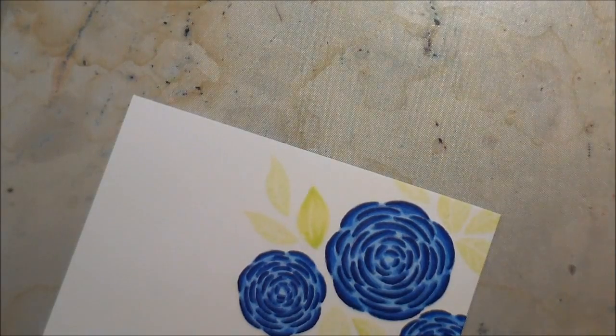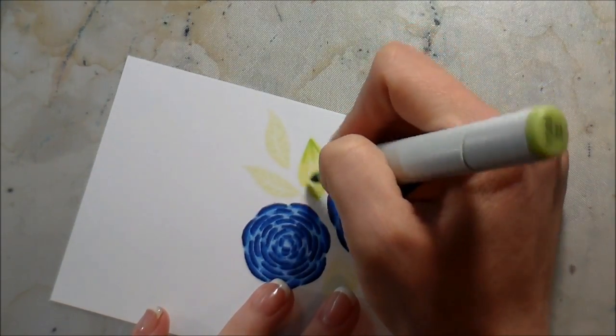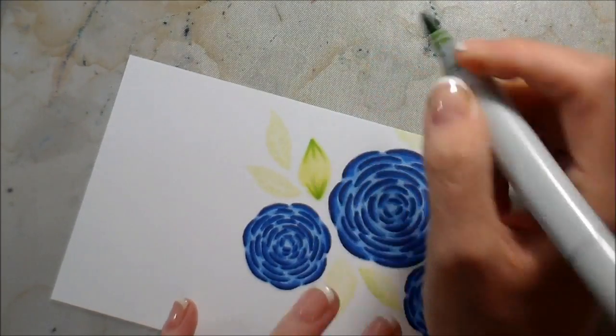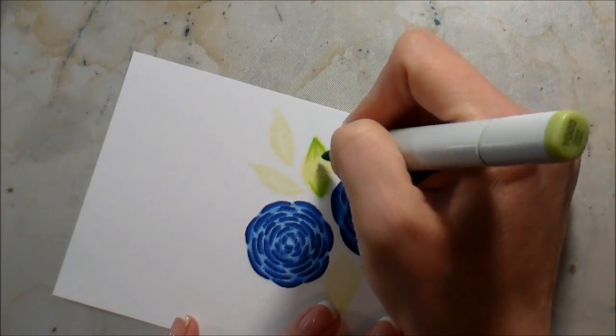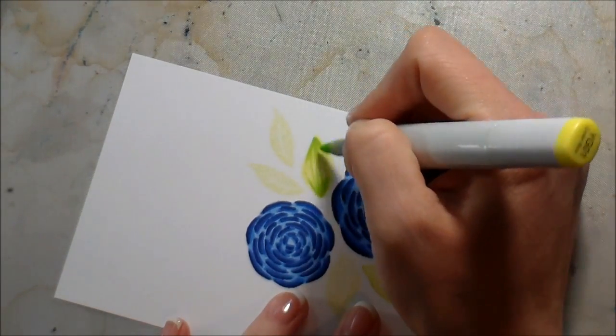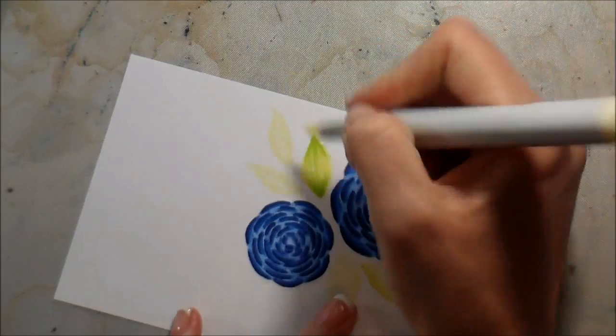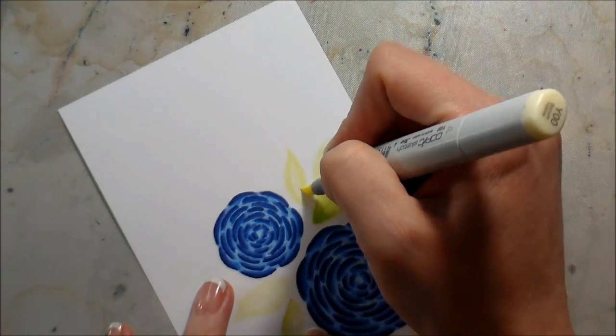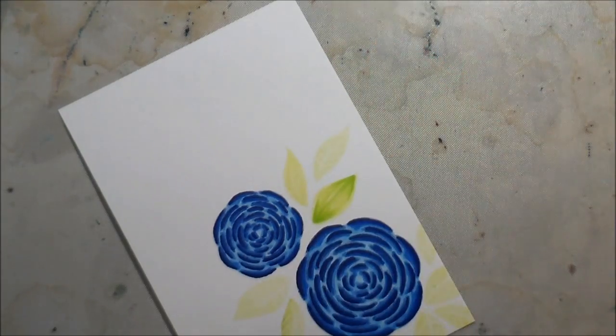Started with a Y00 because it plays really nicely with the YG01, which is the lightest yellow-green color that I have. And when you stamp the stamp, it has the leaf veins in it, but there was no way I was going to be able to follow those. So I just colored right over it and kind of did my own thing. I made them a little more striated with the markers that I had.